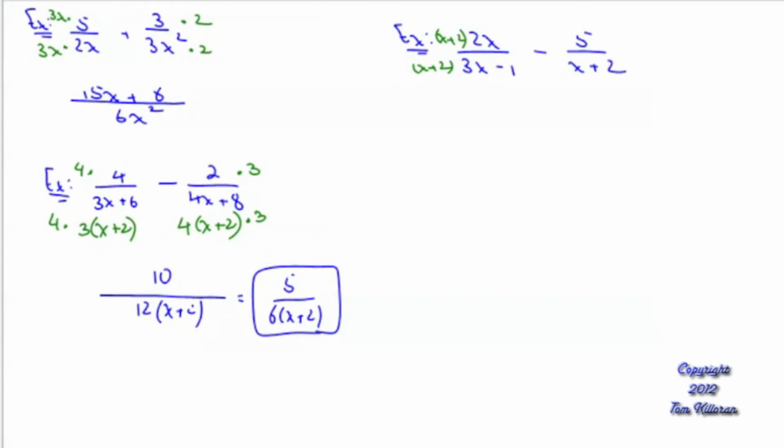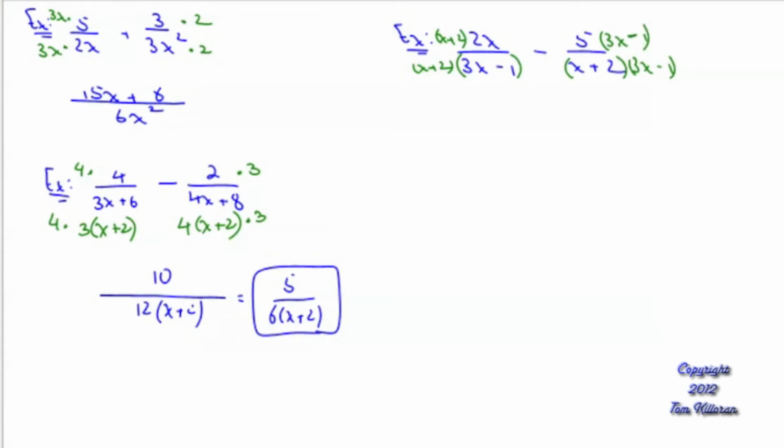What's missing in what I've written so far on the left? Parentheses. I need parentheses around this 3x minus 1, because I'm going to foil that. Well, actually, I'm not going to foil the bottom out, but I need them to multiply completely. All right, what's missing on the right-hand side? 3x minus 1. I'm going to put it in top and bottom.